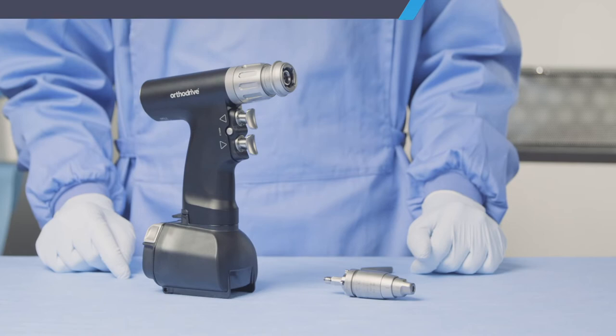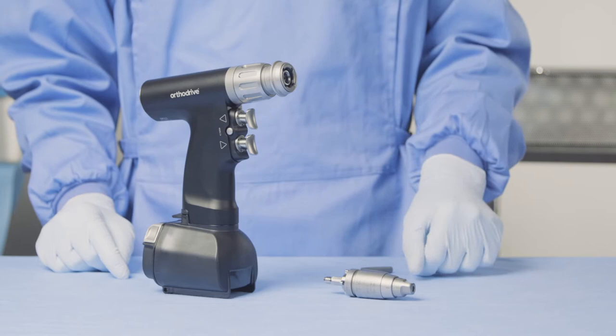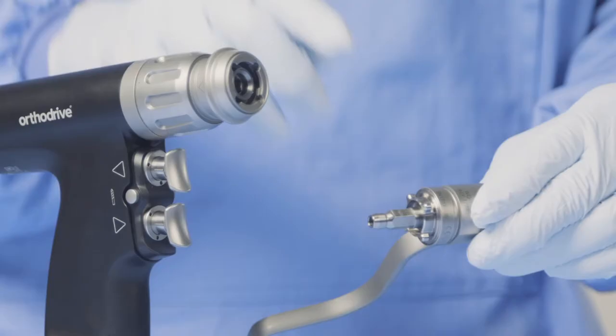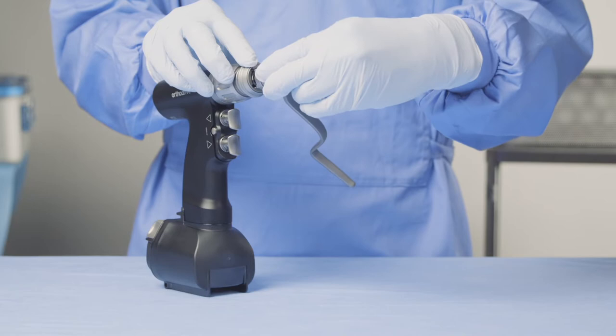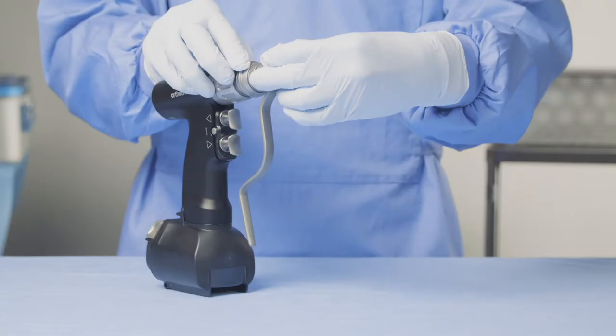The MBQ handpiece has a number of orientation-specific attachments, the most common being the wire driver and the reciprocating saw. Let's take a look at the wire driver and how to insert it. Firstly, take your wire driver and line up the prongs at the attachment site with the notches on the MBQ handpiece by turning it 45 degrees in the anti-clockwise direction before sliding it in. Once it's slid in, you can turn the attachment clockwise to lock into place.